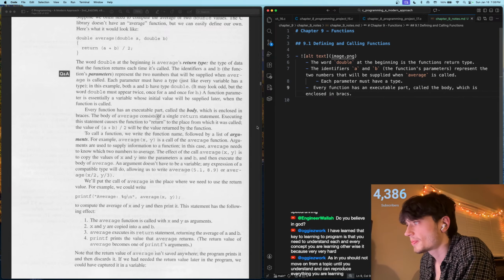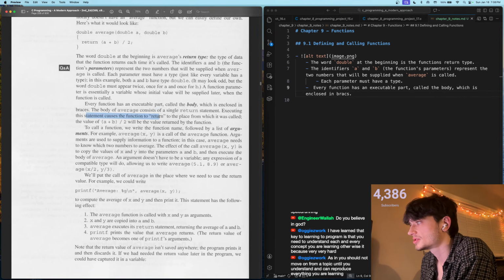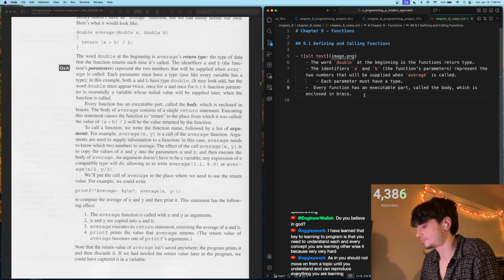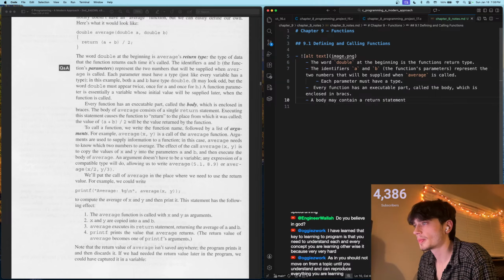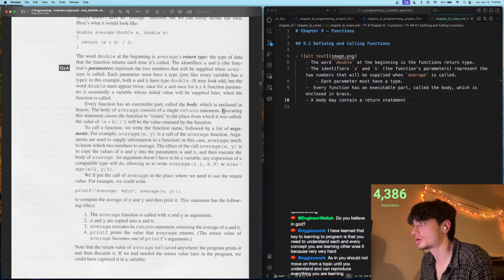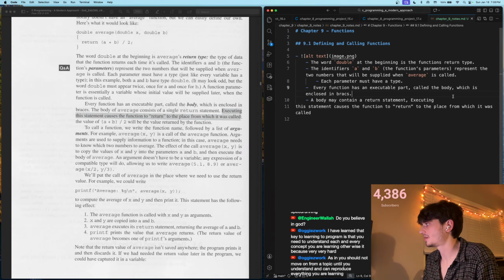The body of average consists of a single return statement. A body may contain a return statement. Executing the statement causes the function to return to the place from which it was called. I like that. We'll take that.